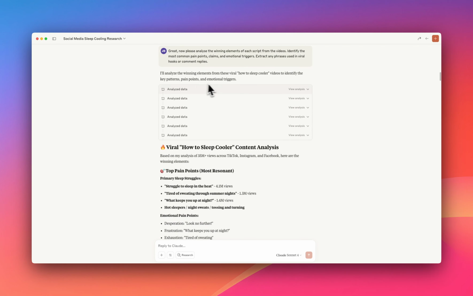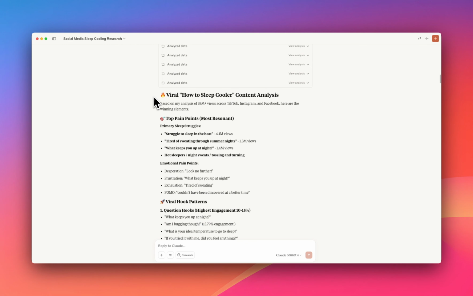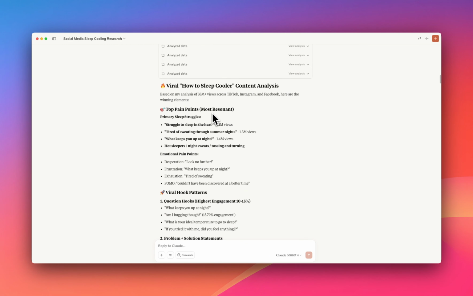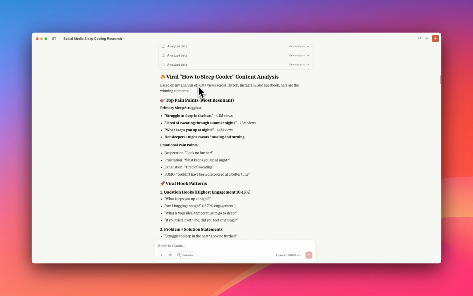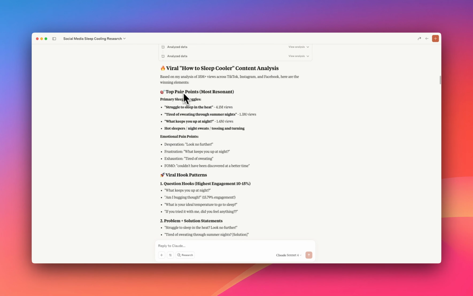So it's analyzing all the data, and it pulled back some really nice content here from the analysis. Like viral how to sleep cooler content analysis based on 35 million plus views across TikTok, Instagram, and Facebook. Here are the winning elements.